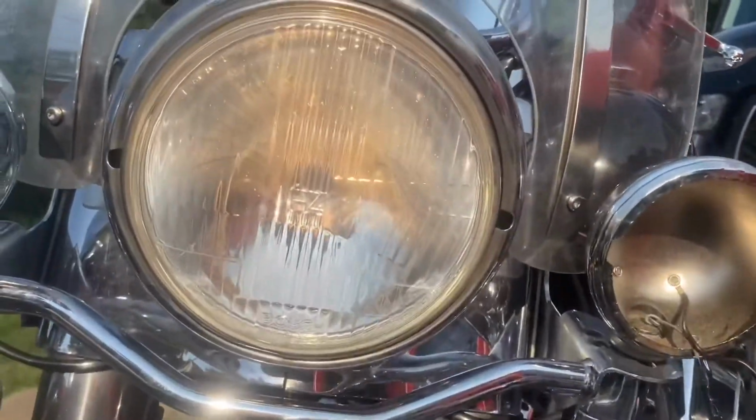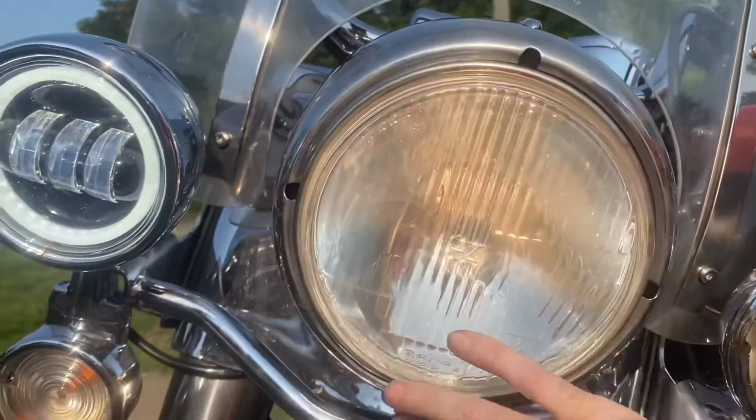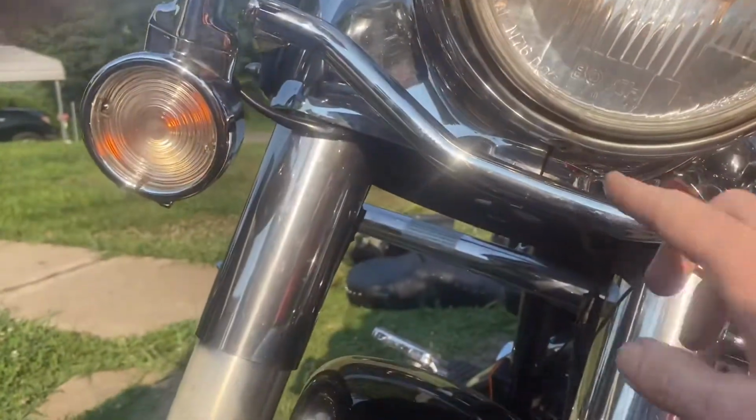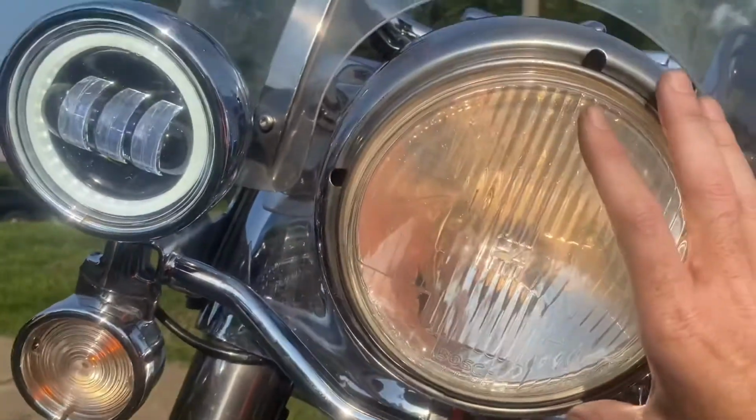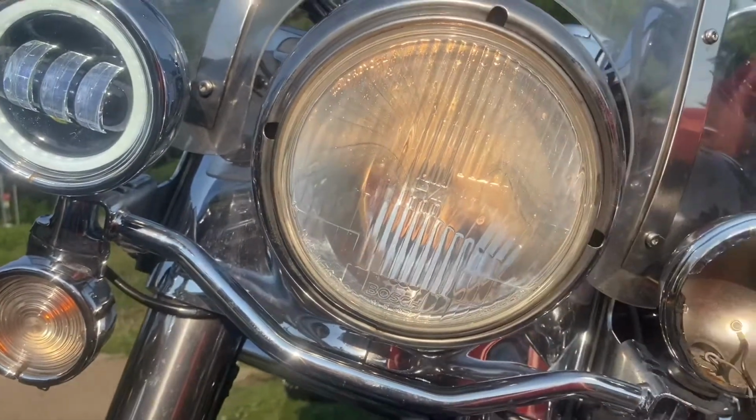So I've already taken the privilege of taking the housing cover off. It looks like we got one bolt right here, and it looks like the housing will come off on this whole thing right here. So let's go ahead and do that.